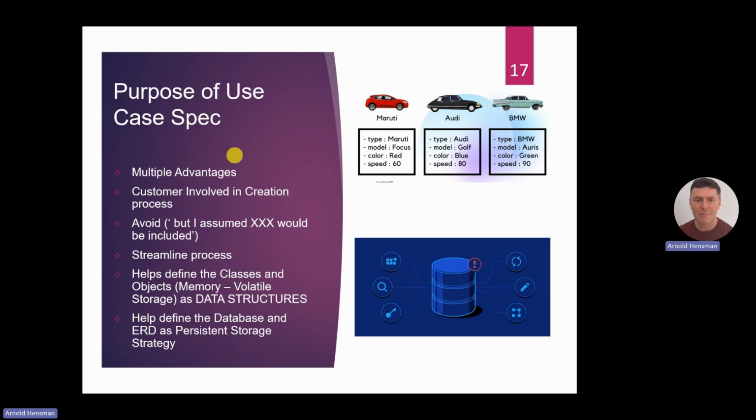But the advantages today for you, for CA2, are really these ones here, that it helps you avoid that customer saying, "I assumed you said you would do X." That's fine, but that's a very old style, cover-your-back type of attitude. We want to get away from that and involve the customer completely in the process. So help streamline the process by bringing the customer in as an actual system developer, and help define classes and database. Those are the 2 success criteria for you just this week in February.